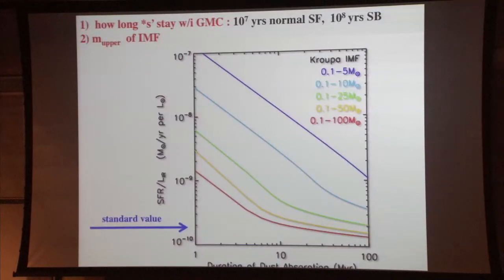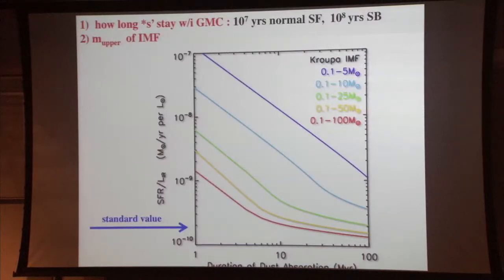So this is a calculation I did using, once again, Starburst99. I took an instantaneous cluster of 10^6 solar masses of stars, so I sampled all stellar masses. And that's this red curve here, 0.1 to 100 solar masses using a Kroupa IMF. And the typical number, 2 times 10^-10, is right here. And that basically is good as long as the stars stay within the cloud for roughly 10 million years. It's kind of cut off, but this is megayears.